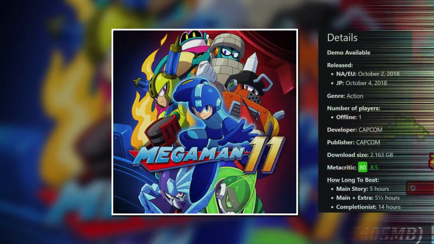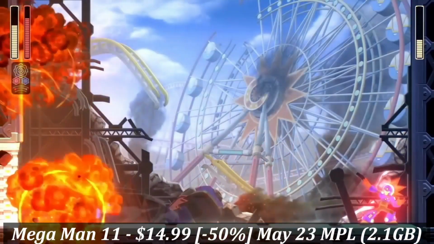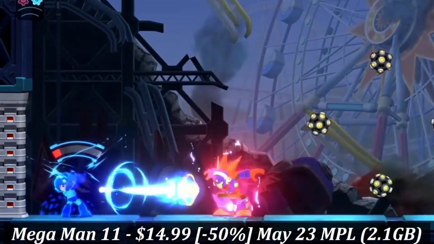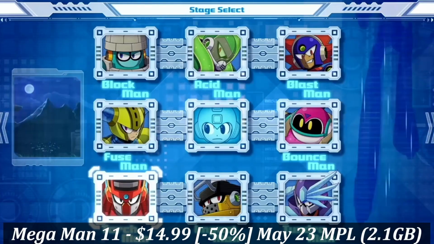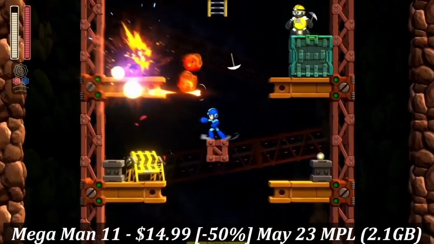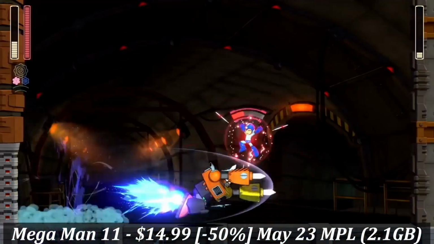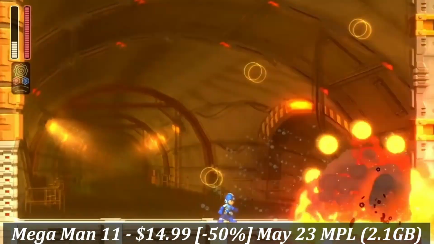Next up we have Mega Man 11. This is the newest entry in the very popular and long-running franchise. With this entry we have all new mechanics, amazing levels and boss battles, plus the main campaign has tons of replayability as always. Now as I mentioned, there's all new mechanics and we have the new double gear system that does take a little getting used to, but allows you to pull off some cool moves once you get it down.